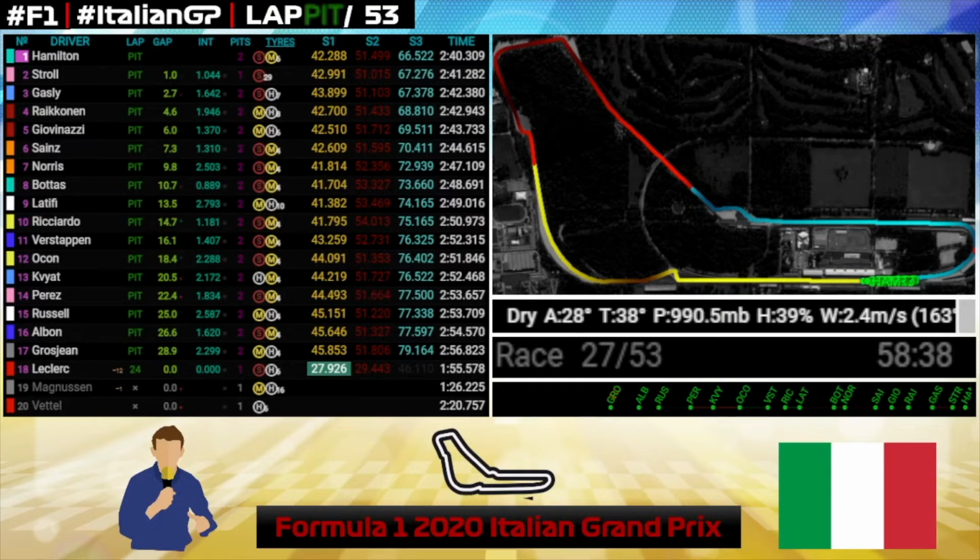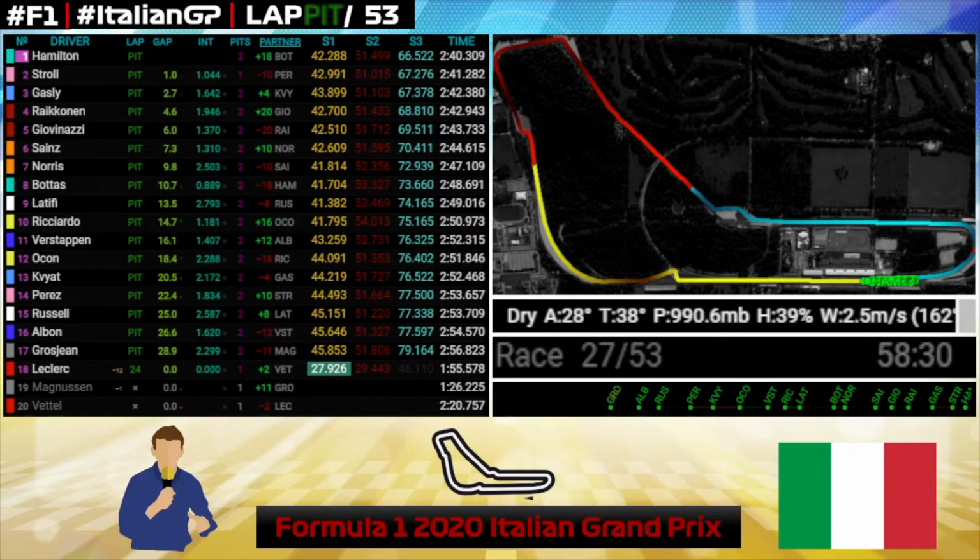Oh, there we have a replay. This is going to be the first time since the 2001 Belgian Grand Prix, after Bertie crashed in similar circumstances to Leclerc, that they're all going to roll up on the grid again. We're going to have five red lights and we're going to go again. And then Lewis and Giovinazzi will have to go in and do their 10-second penalty. Yes, the track is clear. The race is starting.